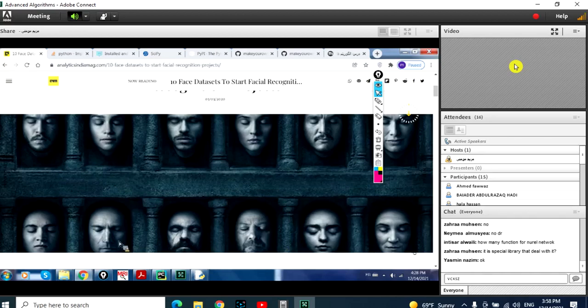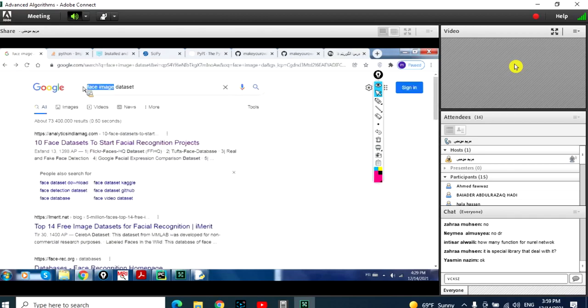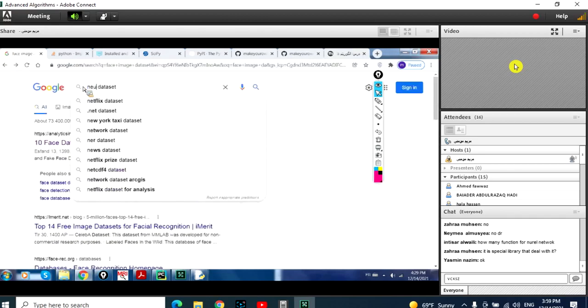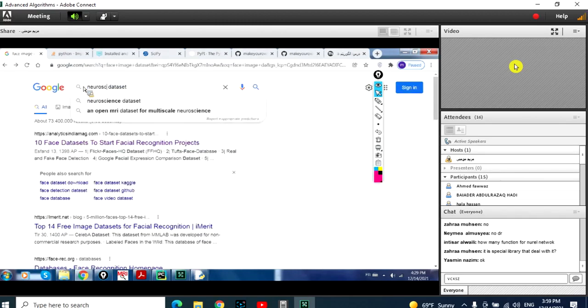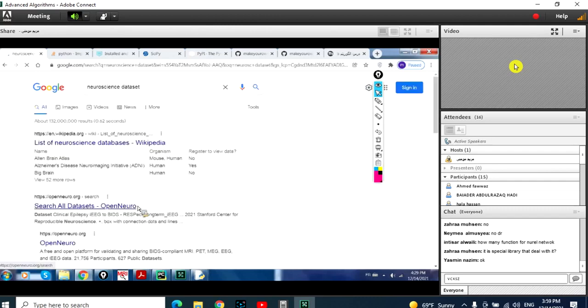For example, this is happy, this is angry. About the eyes, whether they are open or closed. About face recognition in driving, and then setting the alarm in driving, and recognizing the sleepy face. Okay, there are many things. Or also, for example, you can search for neuroscience data sets, a list of neuroscience.